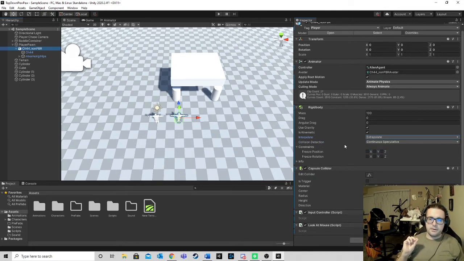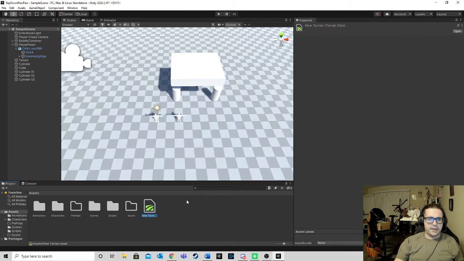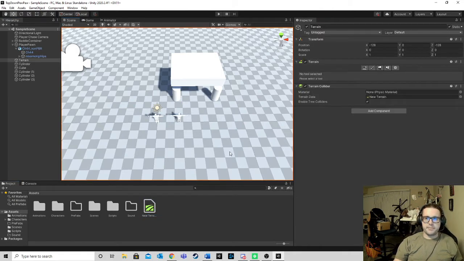It's not necessarily that it keeps my character from falling through the ground, since the capsule collider itself does that. But with extrapolation and continuous speculative, it provides the least amount of catching on the terrain, since I'm actually using a terrain object for the testing field instead of just a regular flat square.